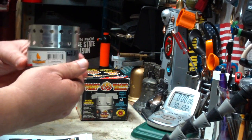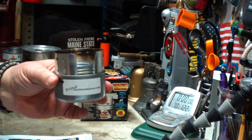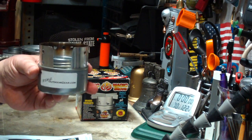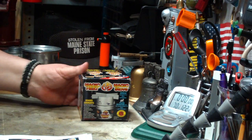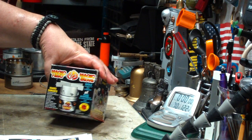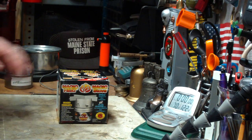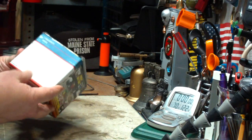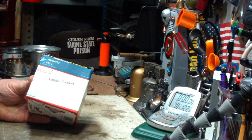It uses a can of fancy heat, a little pot stand and the whole bit. I did some boil tests on this. Ever since I've done the test on this one, I've had a bunch of people asking me if I would test this Magic Heat Magic Stove, so I was able to find one on eBay for fairly cheap. Unfortunately, somebody had just repackaged them and were selling them as Tommy Cookers.